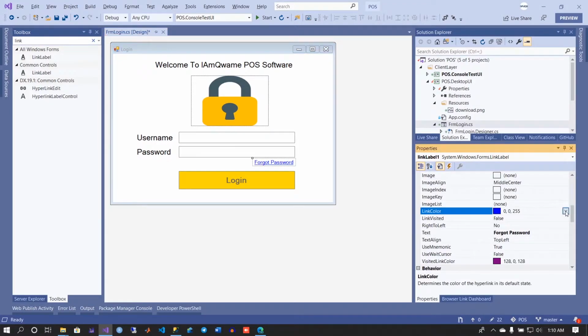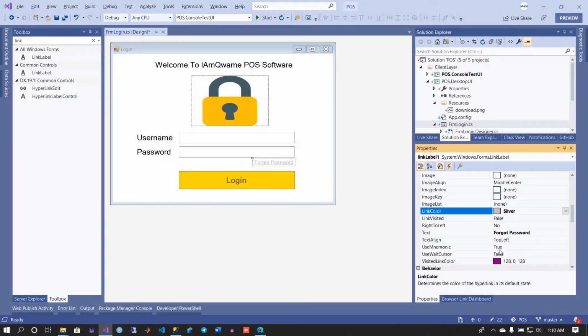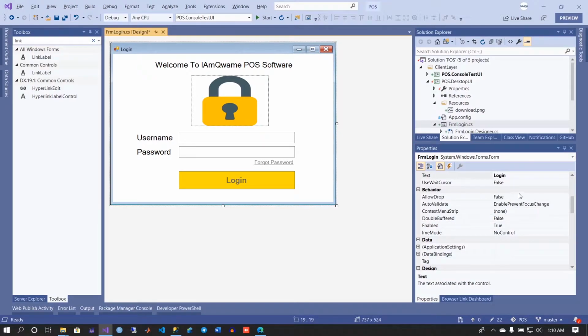And the blue color is not so nice. Okay. I think it's cool. Okay, great.